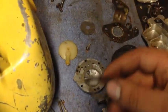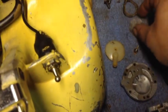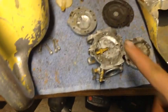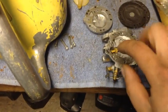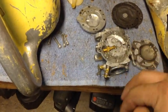And I'm hoping this old gasket here is going to seal again because my kit didn't come with one of those. And I didn't have another steel sealing ring at the shop. So we're going to clean those up and hope for the best. We're going to flush all this off with brake cleaner. The kit didn't come with a needle, but I'm hoping this one's going to seal. We're going to take that out, clean it out real good, and we'll hope for the best.